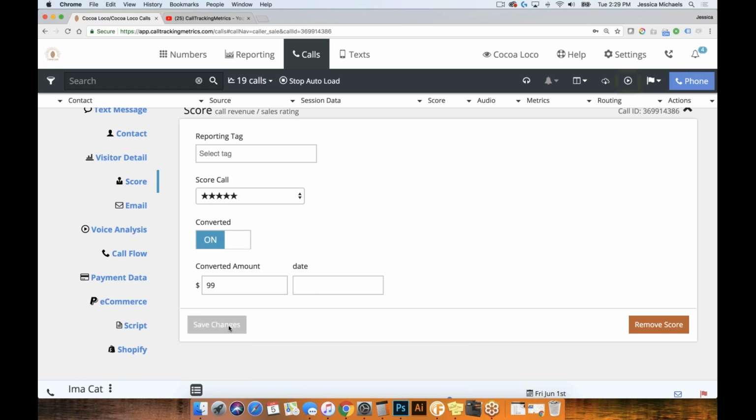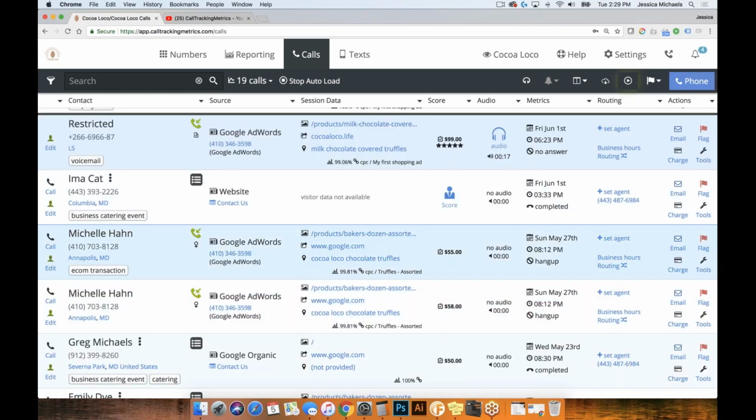So then I can hit save. And now I have a 5-star lead that converted to $99. So really useful for distinguishing between quality and quantity. And we'll be doing a workshop today with the scoring.